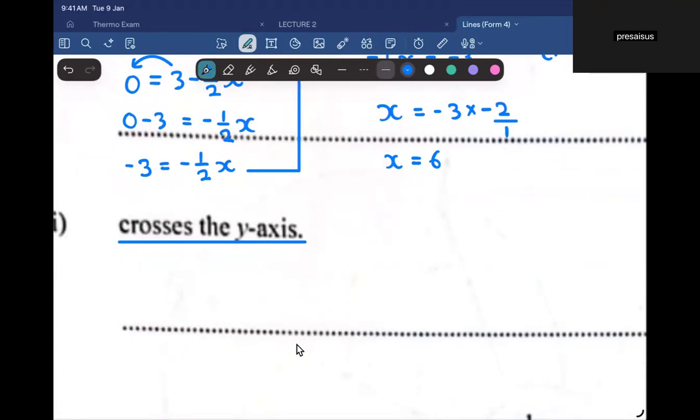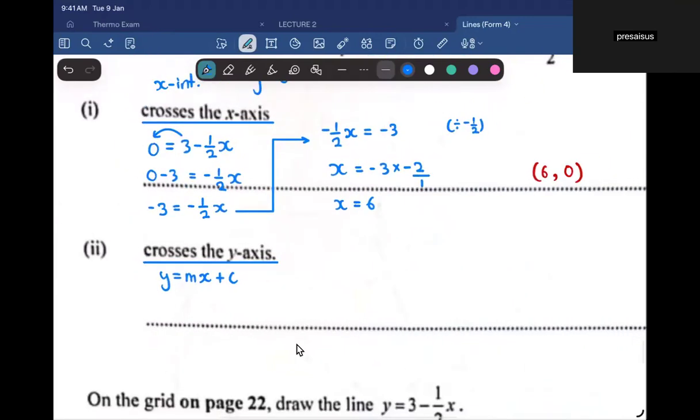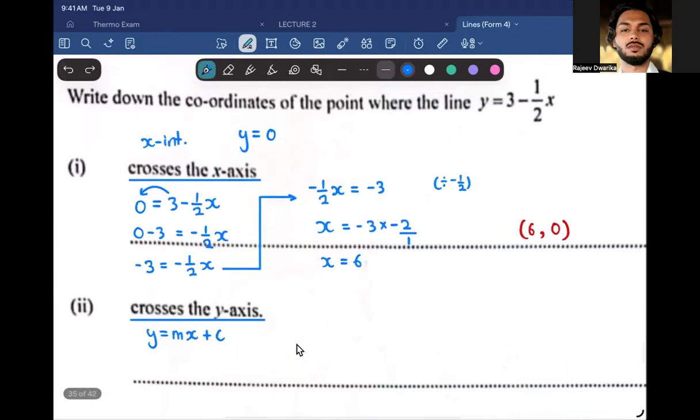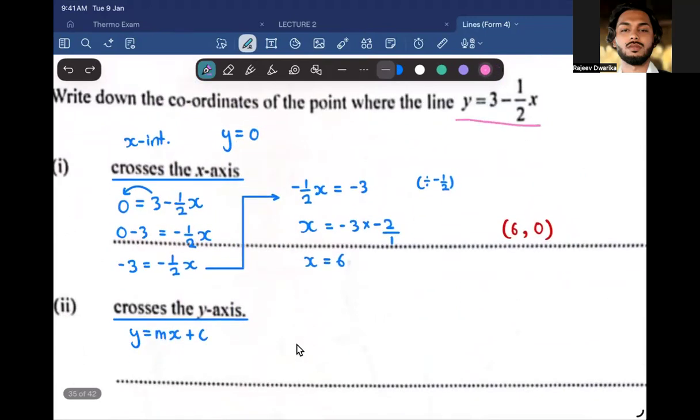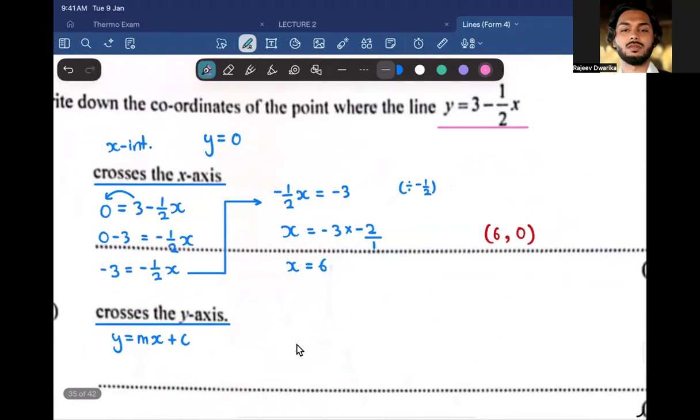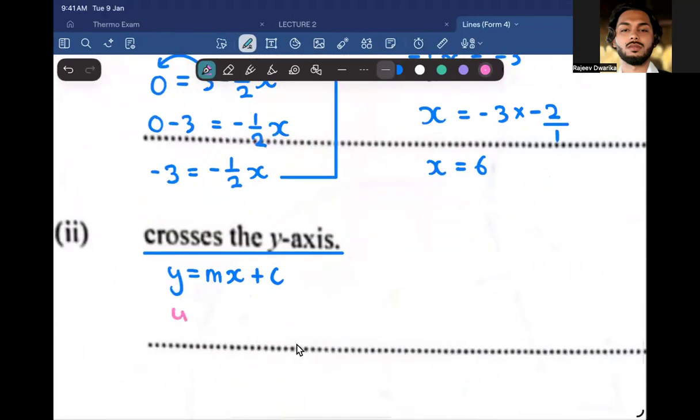M equals y2 minus y1. No, the equation of a line is y equals mx plus c. You get mixed up with those two. This is the equation of a line. Scorch it into your brain. Don't forget it. Now the equation they gave us is very close to that. They said y is equal to 3 minus a half x.